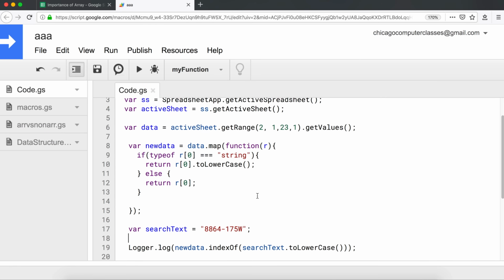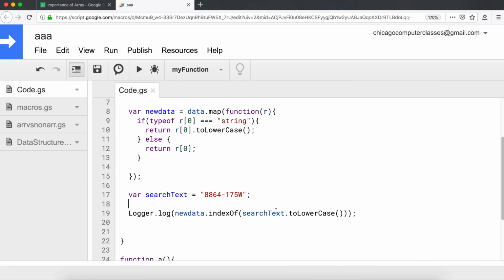So finally, I'm going to mention one more thing about indexOf, and that's where, let's make this lowercase and simplify this like this. So indexOf has a second parameter. So far we're using the first parameter.